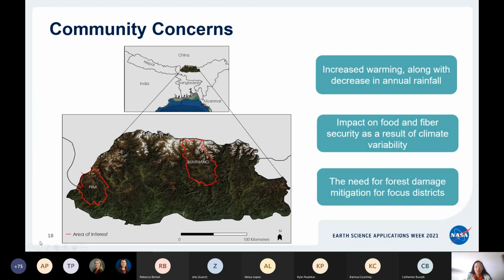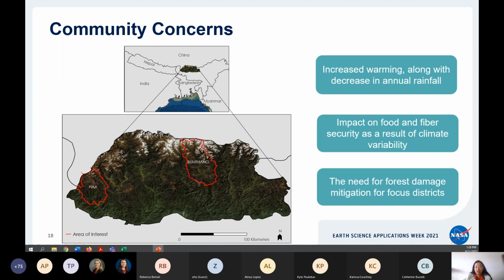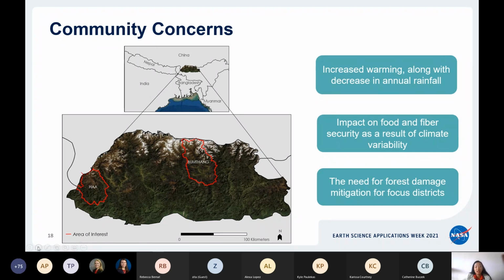The study area of the project is the country of Bhutan, located in the Himalayas between China and India. Two areas were specifically chosen as areas of interest because of a major bark beetle infestation that was detected in 2016. The study period for this project is from 2000 to 2018, mainly focusing on the months October 31st to May 31st, when there are the lowest cloud formations.